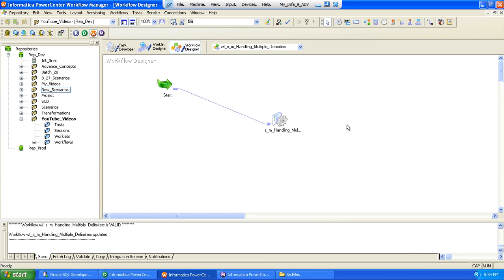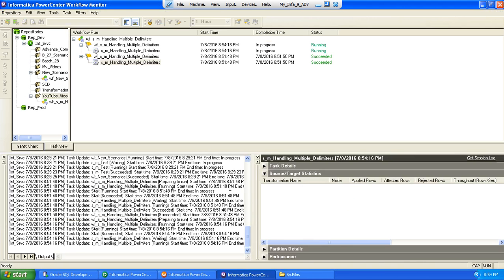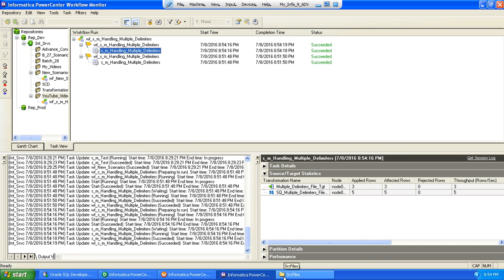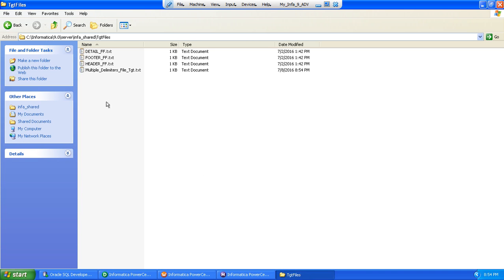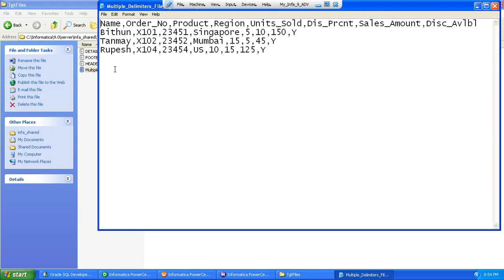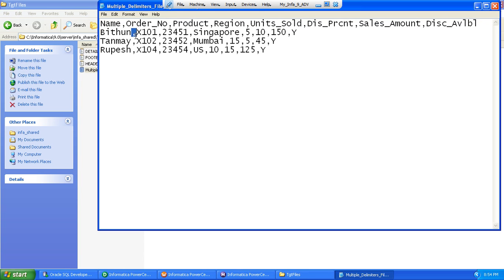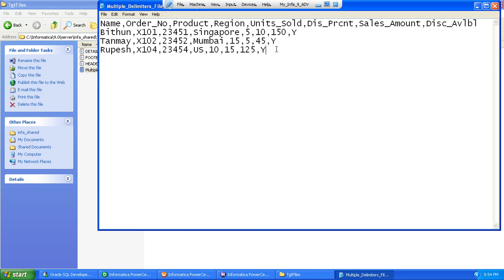Save it. Every time you run, your file gets overwritten. So hopefully it should get overwritten. So it successfully succeeded. Let's go to my target folder. Let's open this file. So if you'll see, I have my column names. Second thing, the delimiter which was coming, I have eradicated that. Third thing, I had the double quotes, I have eradicated that. So the data has been loaded cleanly to my target as a file.